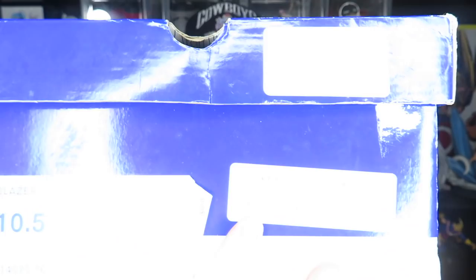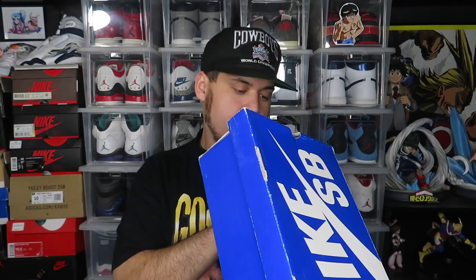Shoe number seven, size 10 and a half — these are the Swoosh Life Blazers. I'm probably gonna keep these. Cool story: I actually thrifted a pair a couple years ago but they were a size 8 or 8 and a half, way too small, so I got rid of them. This was a shoe I really wanted in my collection, and here's a size 10 and a half pair in really good shape with the original box.